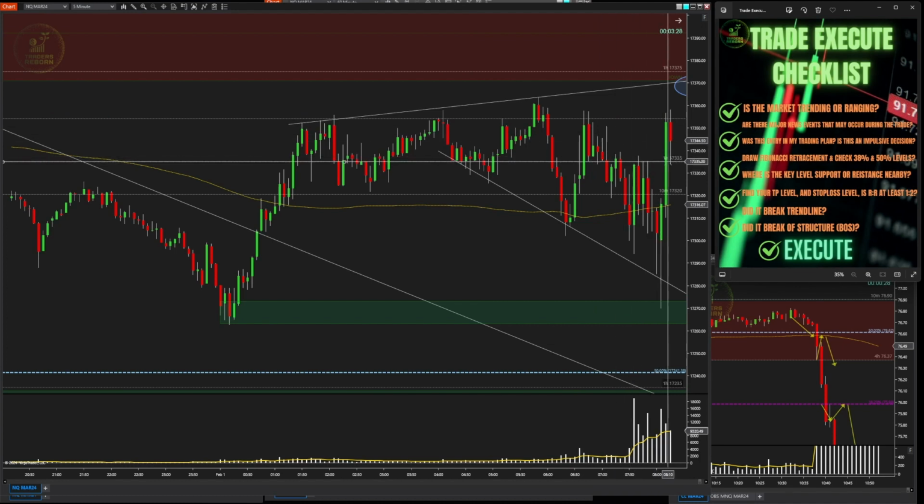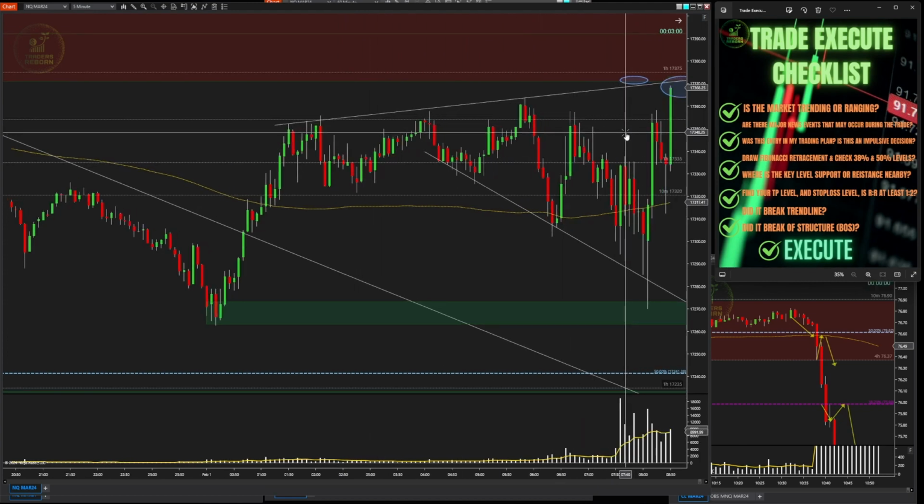What I did do is try to take a short right here below 335, I think, at one point, but I got stopped at break even. That's my other area where, if it's below that area, I'll look for a short. Either here I'll look for a short, or up at 370. 350 was not in my plan to look for shorts, so I never took a short at 350, even though it looked like the whole day that was the resistance. So I waited.